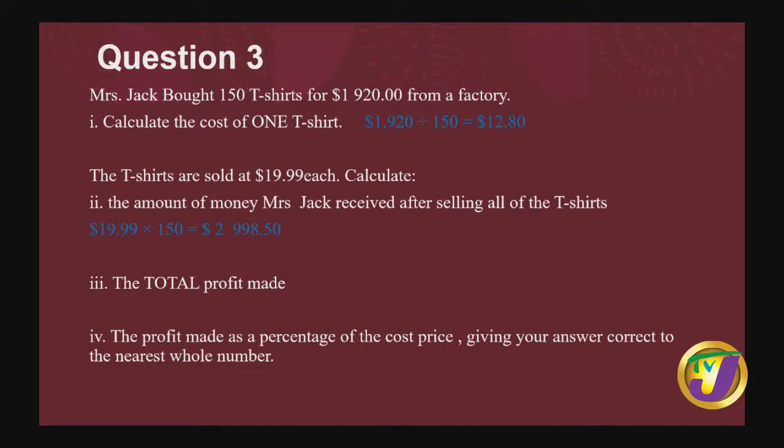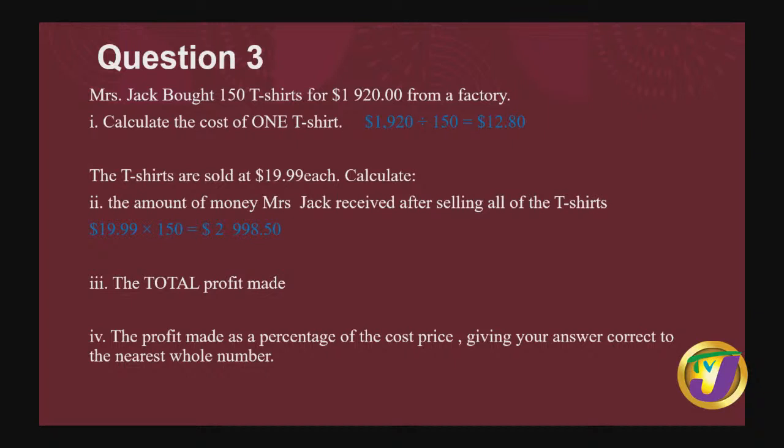Not bad, actually. So definitely we can see that there was a profit, right? And we could see that by comparing the $12.80 with the $19.99. Or like me, I just go off the big pile. So I'm looking at the 150, and I know that I bought that for $1,920, and I'm looking at my selling price for everything in the big pile. I'm going to say that I sell it for $2,998.50. So clearly, at least $1,000 is made there just by observation.